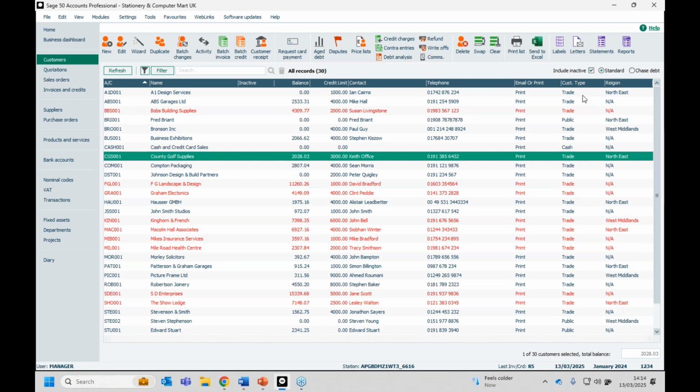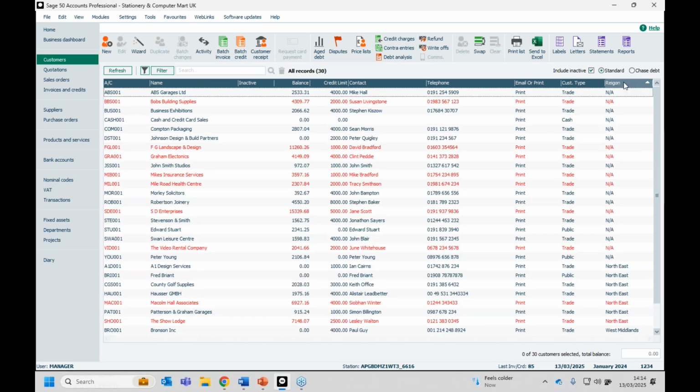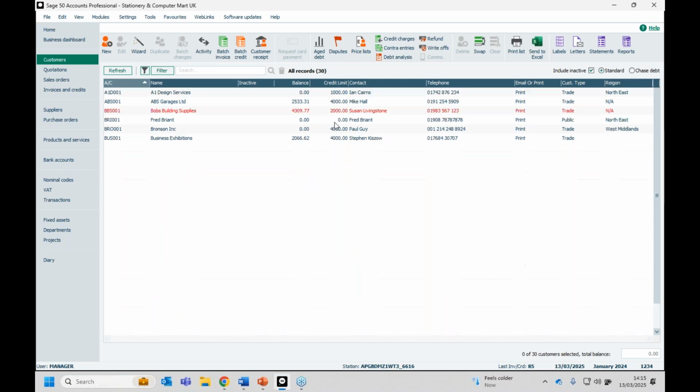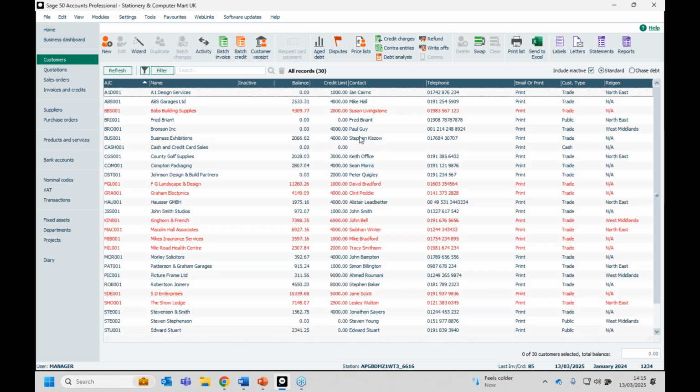You can also sort by ascending and descending just by clicking on this column. So then it'll put them in alphabetical order if you've got different ones. You can also filter that way as well. I will quickly show you the filter, for example, if you're going to do region, since we'll have a little bit of spare time.